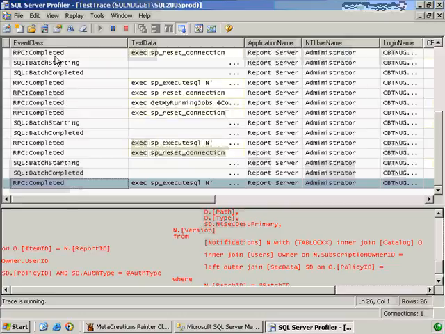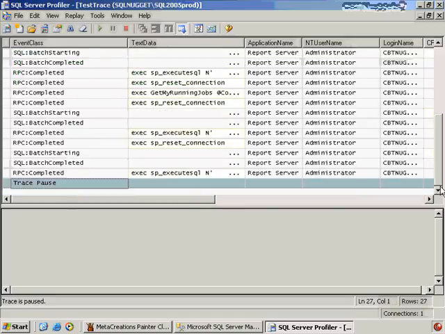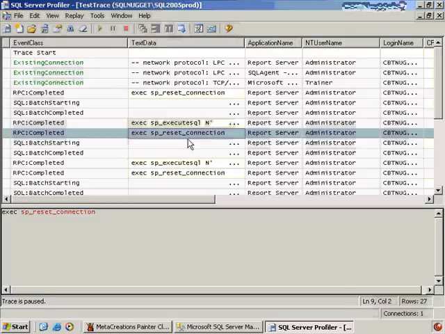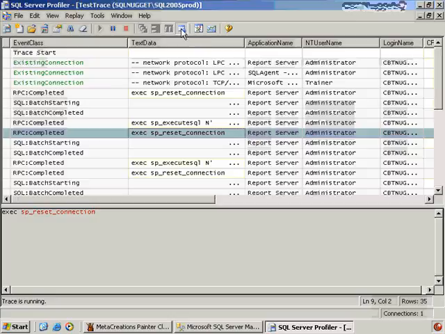And a couple other things, you can go ahead and pause the trace. Now it's not tracing anything. And this is good for if you want to scroll up and check things out. You can just pause a trace. Also, if you don't want it to auto scroll, you can uncheck this and it'll stop auto scrolling, because when you're running, it's constantly scrolling to the latest event that has happened.